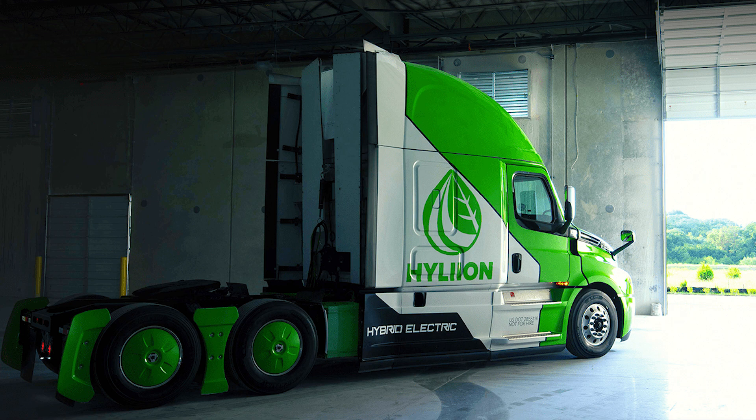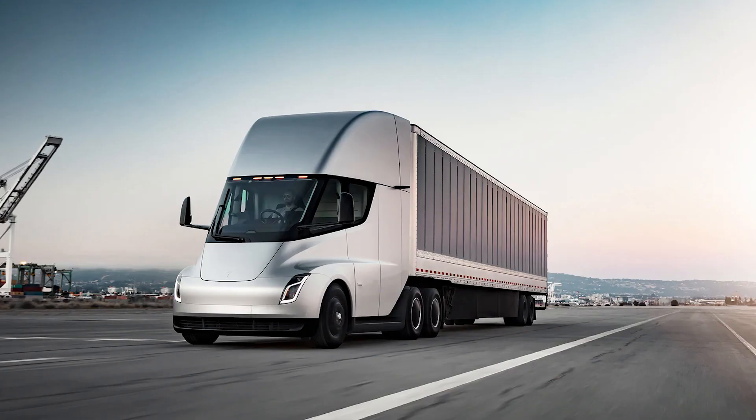However, in my opinion, hybrids do have a pretty valuable place, even as we go towards full battery electric vehicles. Some of these reasons can be seen with Tesla. Tesla announced in 2017 their Tesla semi, and they were going to begin production fairly shortly after the announcement, within the next couple years or so, and that didn't happen. The main reason they always give is that they're just cell constrained. The semi uses so many battery cells, and in order to produce one semi, they use the amount of cells they would otherwise be able to use in quite a number of Model 3s, Model Ys, Model S, and Model X. So they could produce multiple lightweight vehicles instead of one semi, and that's just a trade-off that they haven't been willing to make yet. They're more focused on having more lightweight vehicles on the road than having semis at this point.